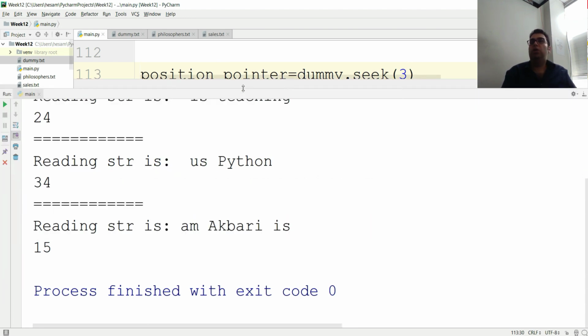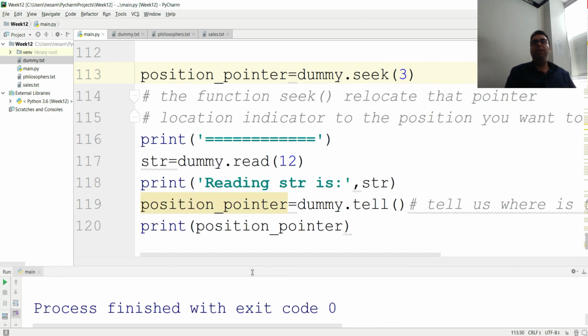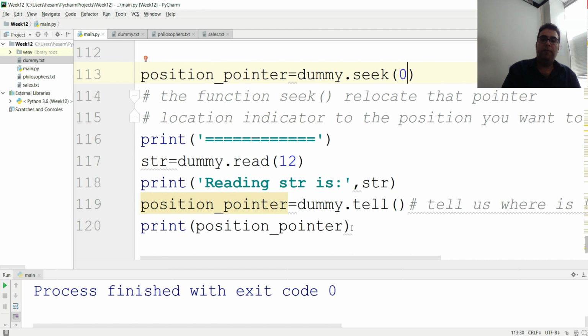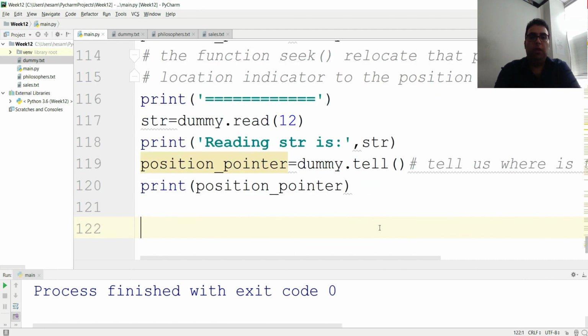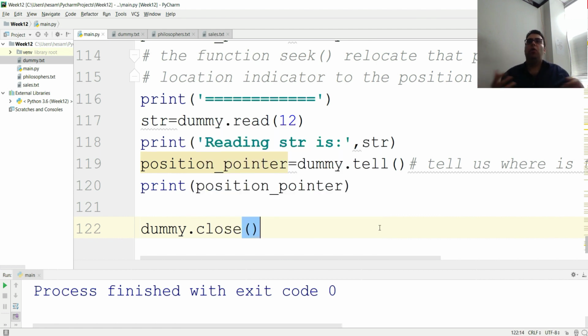And you see the HES is gone because 0, 1, 2 is not part of it anymore. You start from 3, which is A, M, and so on. So you can manipulate that pointer the way you want, or just set the location as you please. All right, so this is important to know. Also, when I'm done with all that, what I forgot to do is close the dummy. We're done reading it. So always do that: when you open, close. When you read, close. Right?